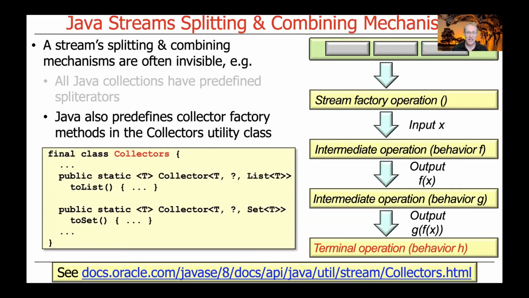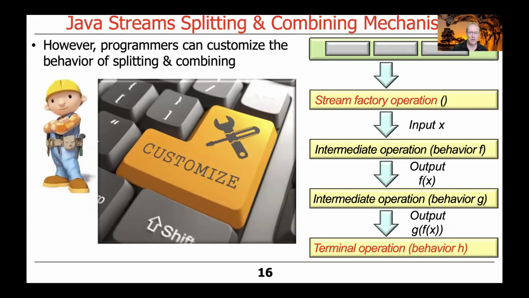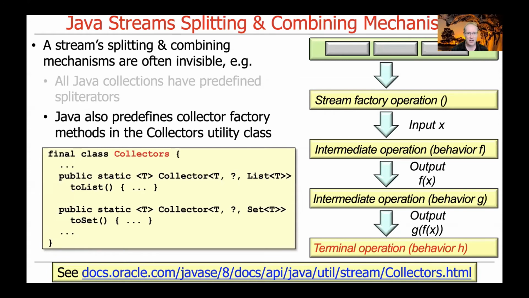At the other end of the spectrum, at the end of the stream, in the terminal operation phase, Java also defines a Collectors utility class that has a bunch of collector factory methods that are used to make collectors for common data types. For example, you'll see factory methods like toList, which makes an ArrayList, toSet, which makes a HashSet, toMap, which makes a HashMap, and so on and so forth. These are what are used to actually create the collections that are collected into by collect, if that makes any sense. We'll talk more about those things in a second.